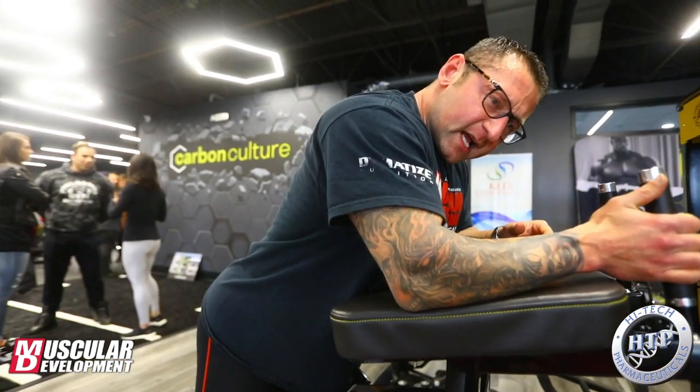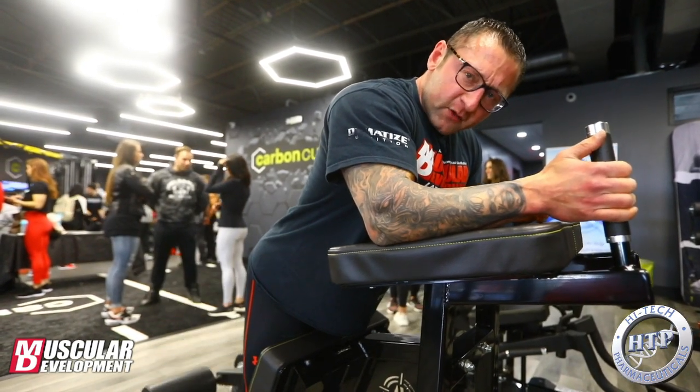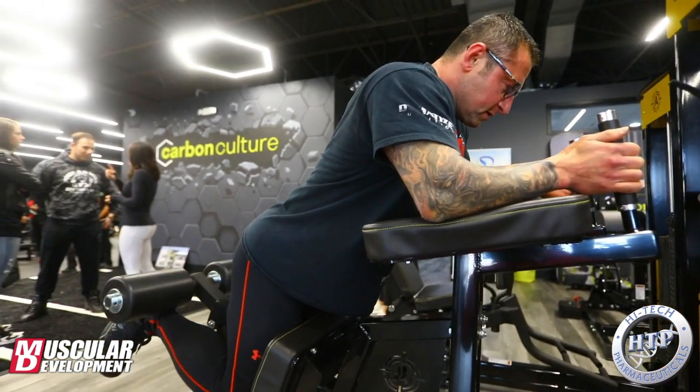So on these, I'm really going slow and squeezing. You don't want to do these ballistically. I'm going to get a nice squeeze to trap the muscle.